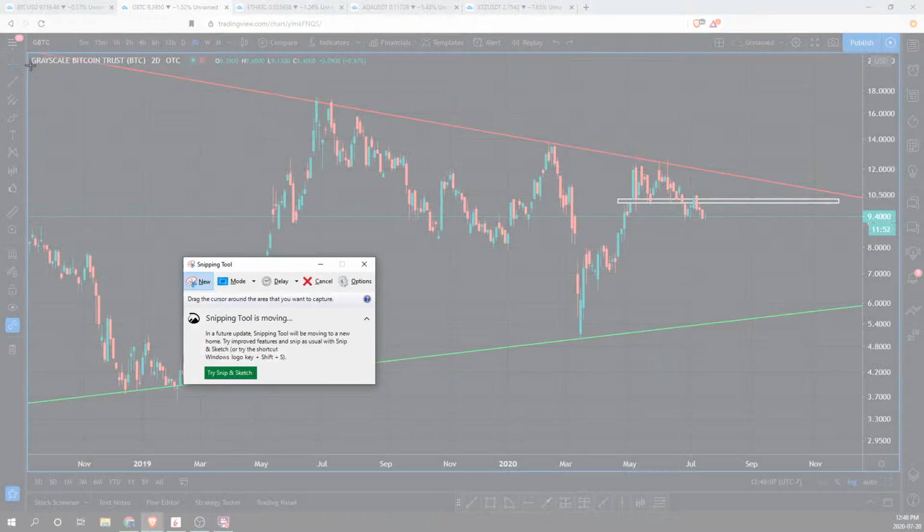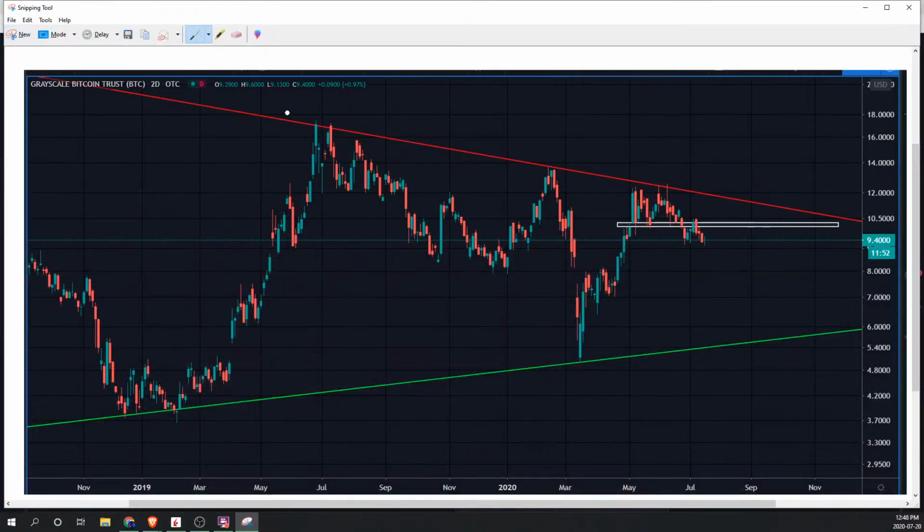So we see a very well-respected structural zone where we see lots of sell pressure right here, holding the price below a certain zone. But then on the Bitcoin chart, we see a horizontal level of support that's able to hold the price, and it hasn't made a lower low. So the Bitcoin chart is still holding its consolidation, whereas the Grayscale chart has already made a lower low and has validated the lower high, and now we're in a bearish trend in my personal view.